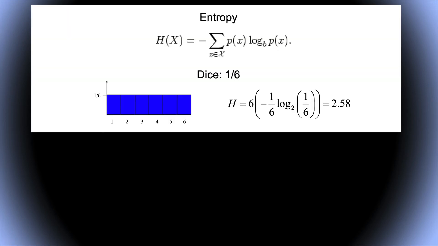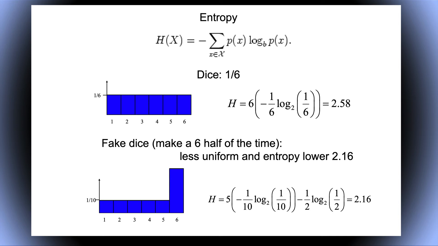Why maximize the entropy? This is the calculation of the entropy. For example, a dice. The dice can take a value 1 to 6, and it's uniform, and the probability of each face is 1 over 6. Using Shannon's formula for calculating entropy, that gives you an entropy of 2.58. Now imagine you have a fake dice that makes 6 half the time. Then it's less uniform, and the entropy is going to be lower. So the more uniform, the more random, and the higher the entropy. That's what we're going to try to maximize in that case.